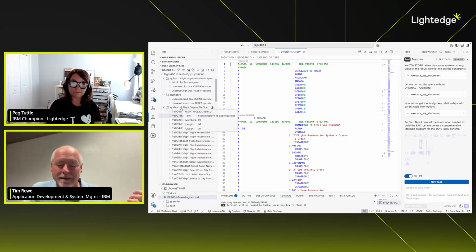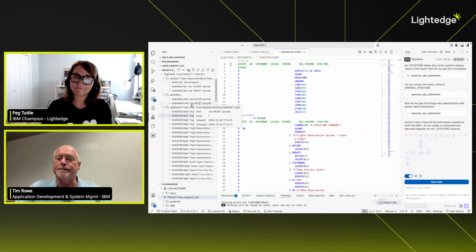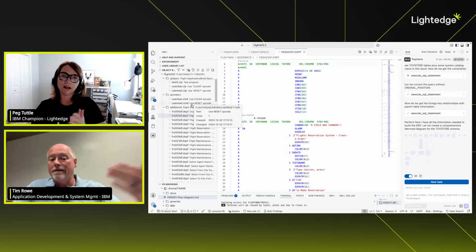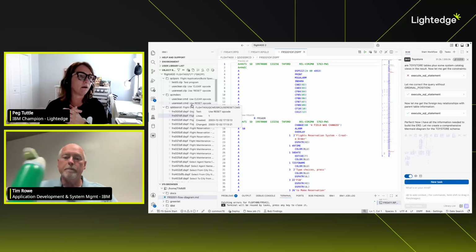But if you're doing stuff like I'm showing here, I'm in a source physical file. That's not Git. That's going to be your check-in, check-out process. Now, if you're using an older tool that does check-in, check-out, some of the vendors have already created plugins for VS Code and Bob that will allow you to check in and check out code through this interface. But that's going to be more on the vendor to do. Exactly. And there's plenty of vendors out there with AI initiatives happening right now.